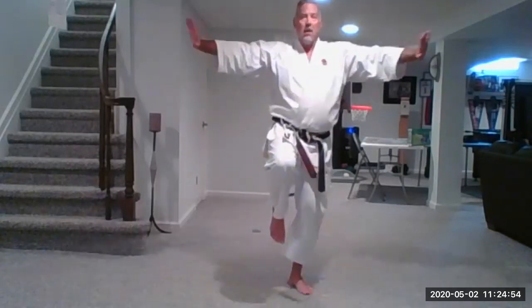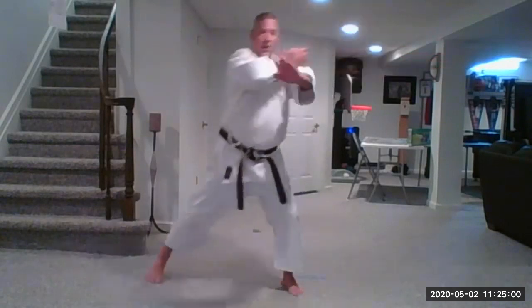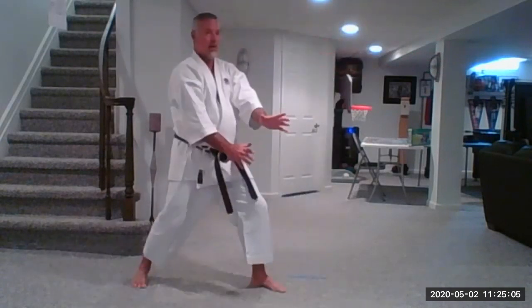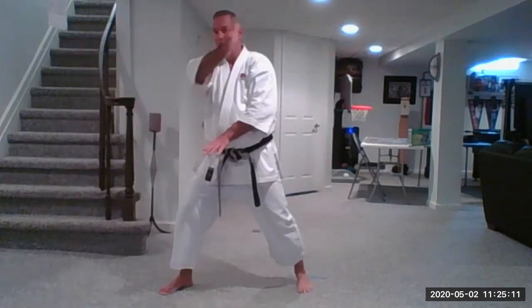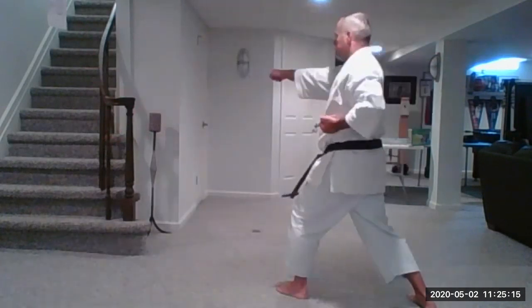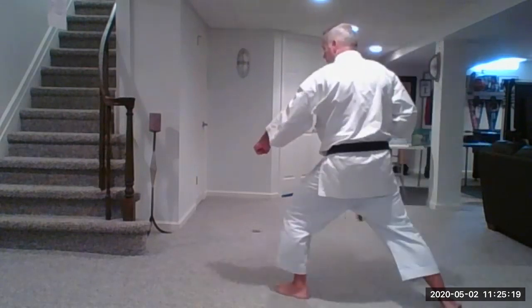Hands out, pull it in. Hook, ball of foot downward. Okay. Catch, punch, punch, kick, punch, press. Hitch, punch, punch, kick, punch, press. Over the right shoulder, or over the left shoulder, uchi-uke, punch. Down block to the right, down block to the left.